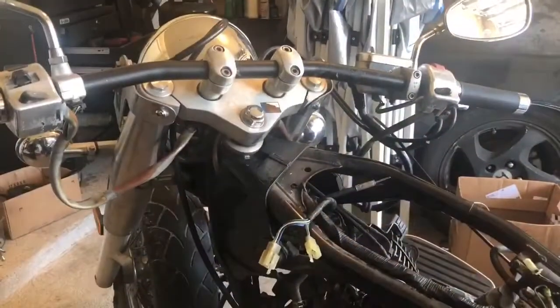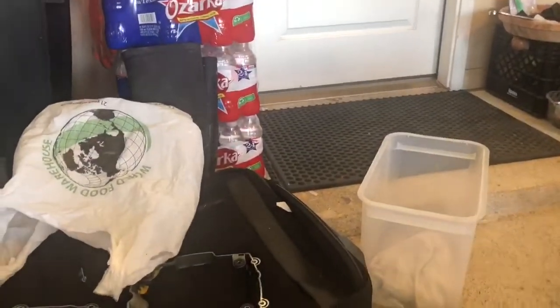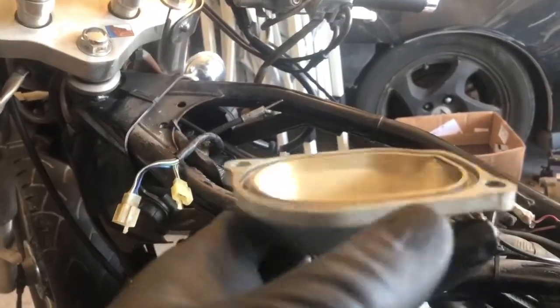So here I am on the Vstar. I have a puddle right here. See this? This is fresh. Reason why is every time I turn on the bike or it sits a little bit, you see where this is like a super moist area right here? See my finger? This area is super moist. I just took this off. This is a valve cover. And this is what the valve cover looks like. Right here. So there's a gasket. This gasket was sitting super flat, like you can't even see it.